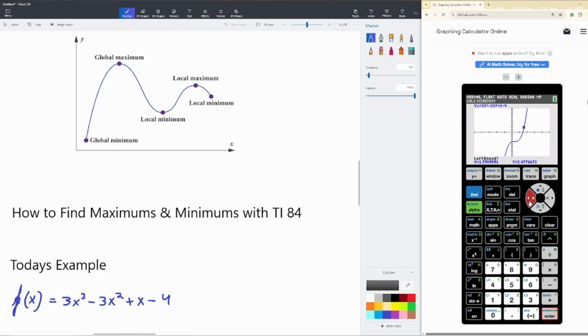You go to left bound. You always start from the left. You take this and you go here, and guess is not necessary, and you get your minimum to be this.